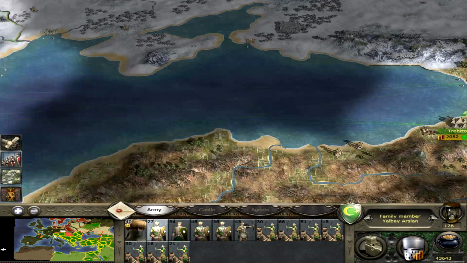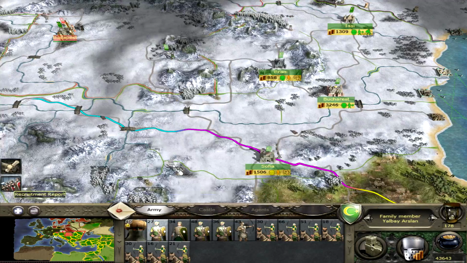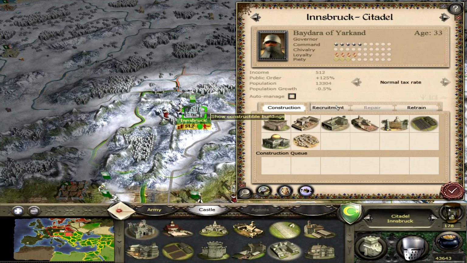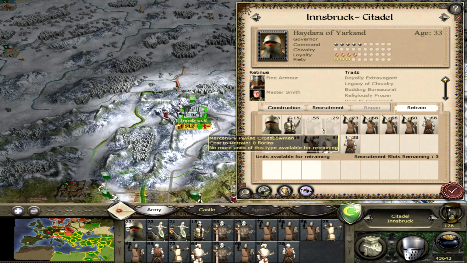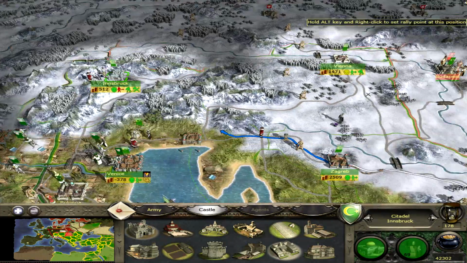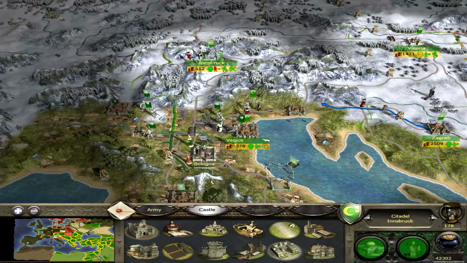Alright, so that's the end of the episode, guys. I hope you enjoyed this one. We took another settlement, and we are getting closer and closer to victory. Let's go ahead and quickly retrain. And build a mosque. Very good. So we just have two more Hungarian settlements and they are gone.